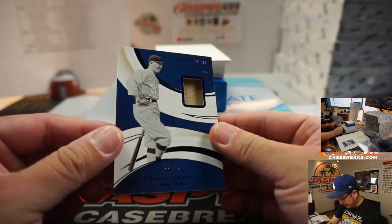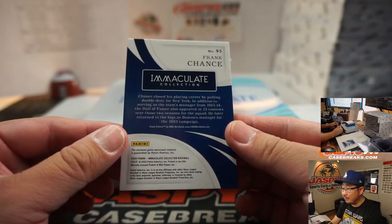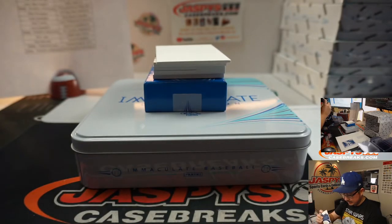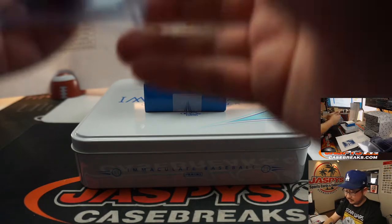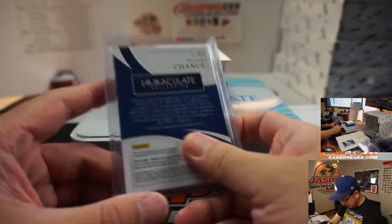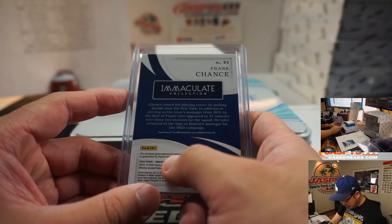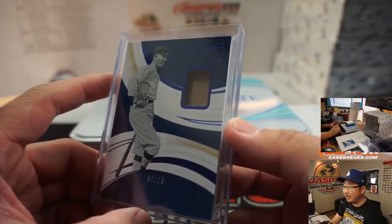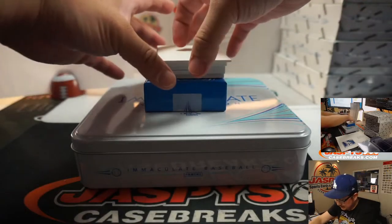We got Frank Chance, 3 out of 10. Mark Stemmerman with that one. Game worn as well. Give peace a Frank Chance. That's all we're saying. That's pretty cool. An old piece of his lumber? Game worn? Or used, that is. Yeah, used in this case. That's pretty awesome. Think about how long ago that was. It's a trip, right? That's pretty cool. Mark S.